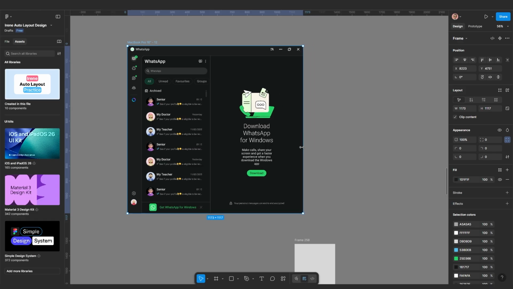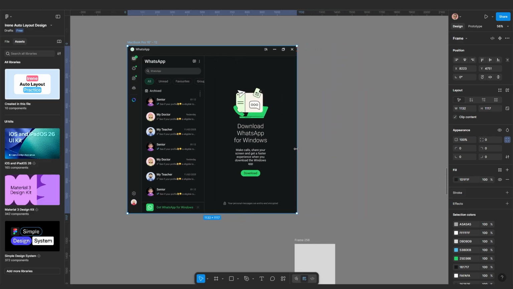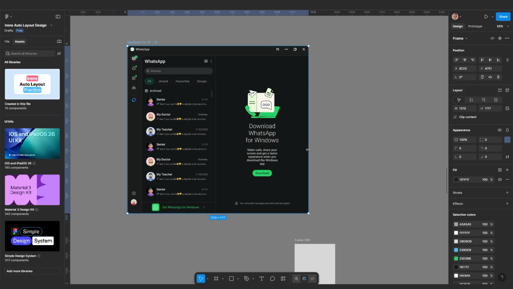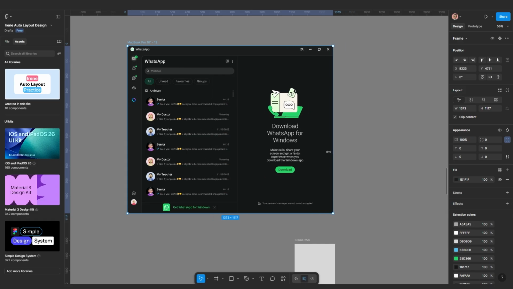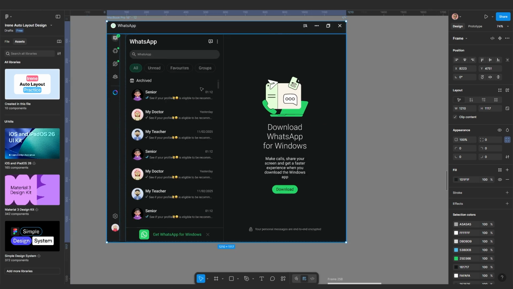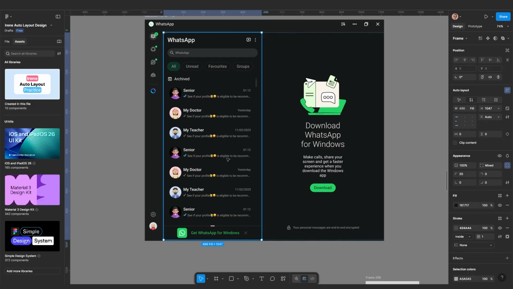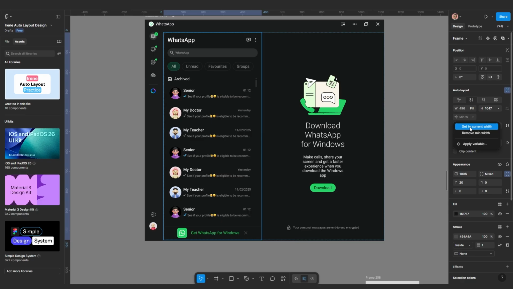Like if I begin to resize this guy now, you can see it's looking nice from here, but when you begin to come closer, some things are no longer cool. I think something like this, if you can stop here, it's nice. So what we do is come here and say, since you are good at this level, you should not be able to resize beyond this level again. So we'll select this frame, go to the width, and then add a minimum width and set it to current size.